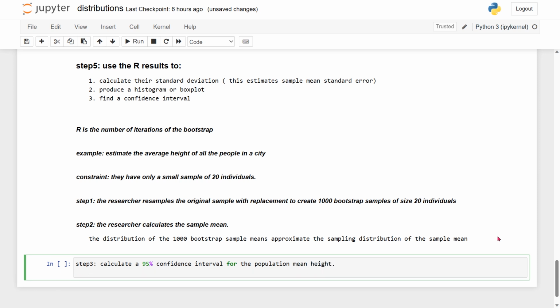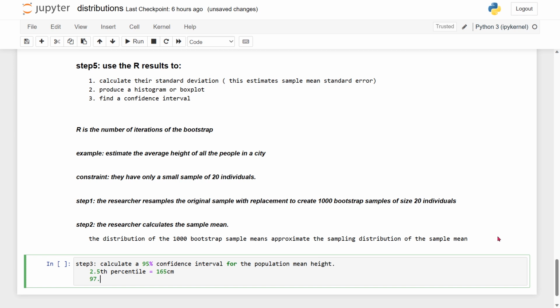For example, if the 2.5th and 97.5th percentiles of the bootstrap distribution are 165 and 175 centimeters, so the 2.5th percentile is equal to 165 centimeters and the 97.5th percentile is equal to 175 centimeters respectively, then the researcher can be 95% confident that the true population mean height falls within this interval.